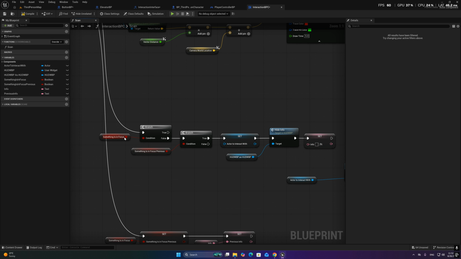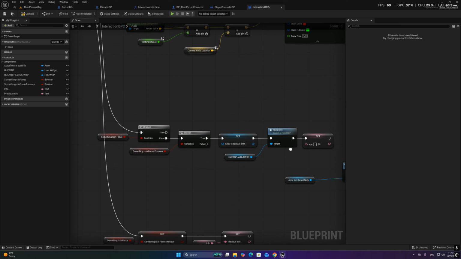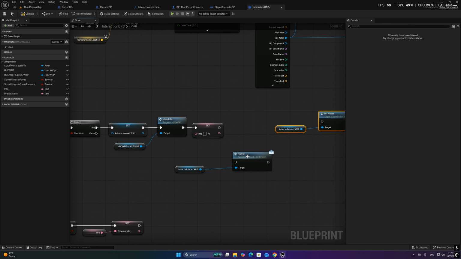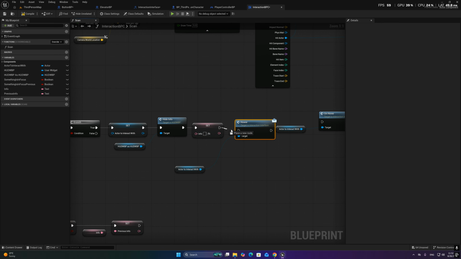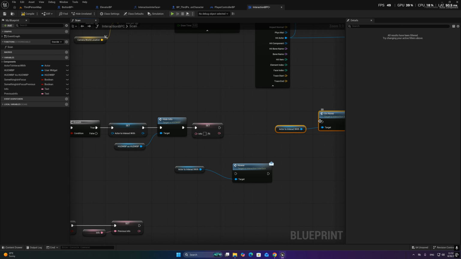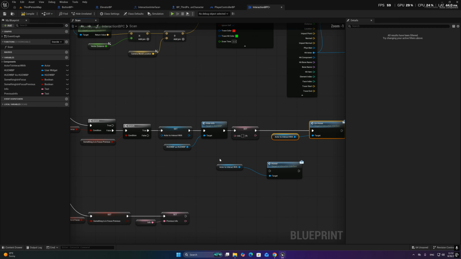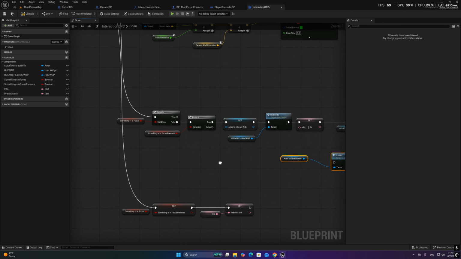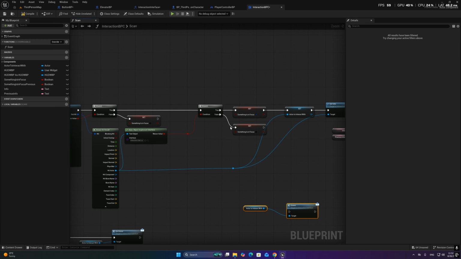Something is in focus. So when we hide info, we should make a hover. Right, and then when we hover it, something is in focus.